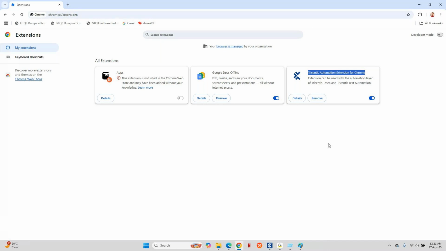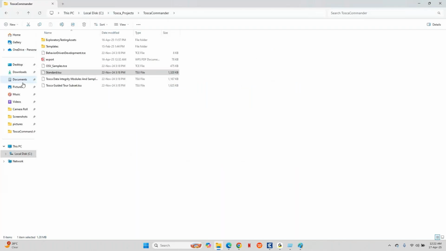Since I'm showing it for Chrome, it is showing for Chrome, but if you want to have it for Edge, you can have it for Edge as well. Unless you have this extension, Tosca cannot interact with that particular browser. So this is a must. Okay, so two things, one is standard.tsu and one is extensions.